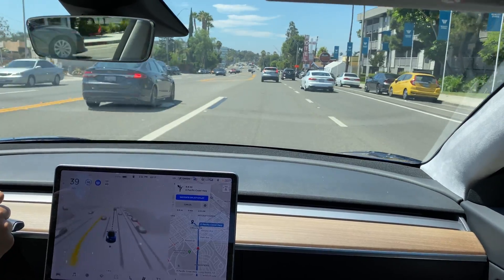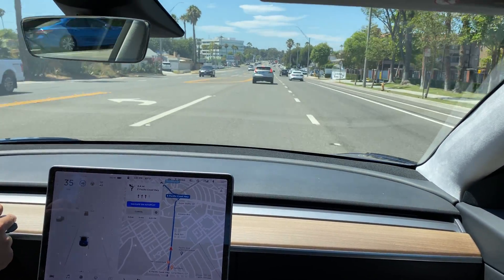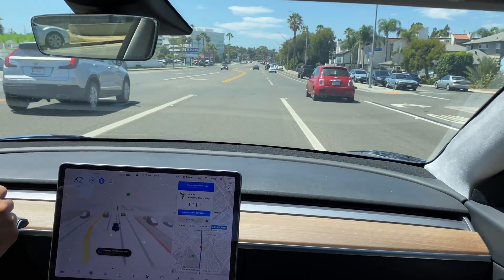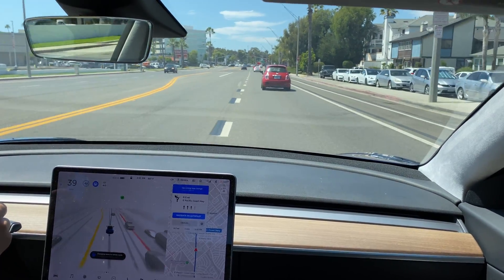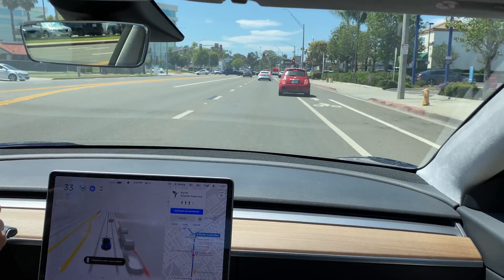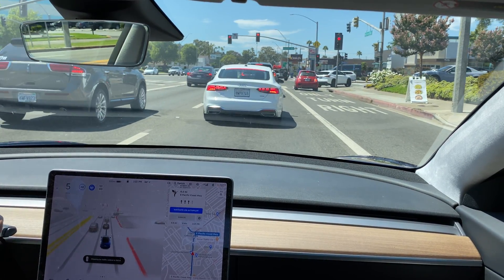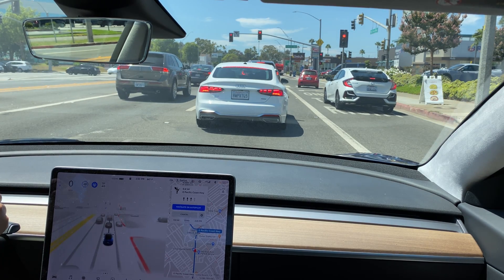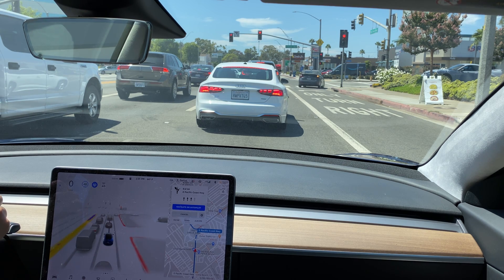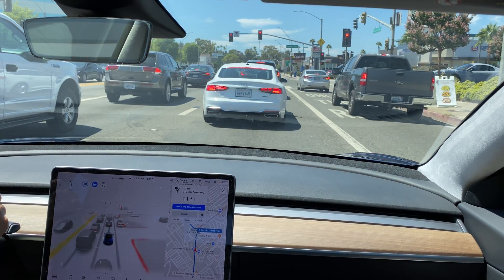Otherwise it performed flawlessly. There's a human being standing in the middle of the road here, so I'm ready to just hit the accelerator. It just disengaged because it was going against my hands as I tried to swerve away from them. It keeps trying to go against lanes where there are people stopped ahead, moving to more open lanes even though it could have just gone straight — the person crossing was obviously already on the other side, or would have been close but wasn't indicating to get into our lane. It was being cautious and trying to take the lane next to us. That's kind of new behavior — it just seems more tenuous. It's a judgment call; I would have just kept going straight, so I was fighting with it for that.